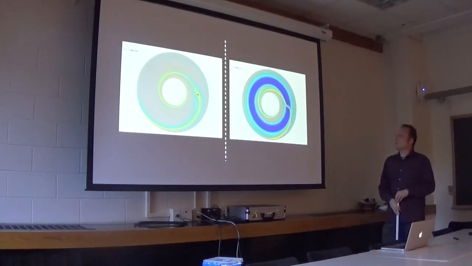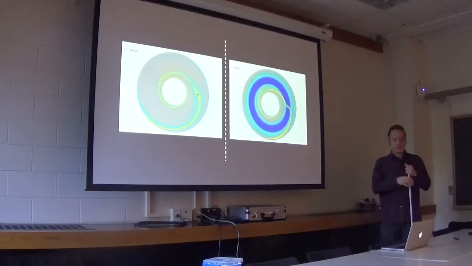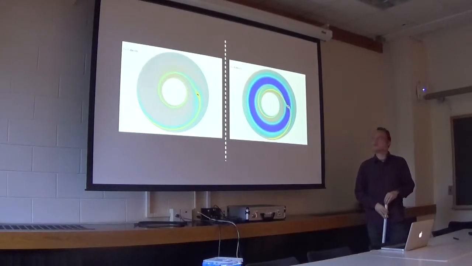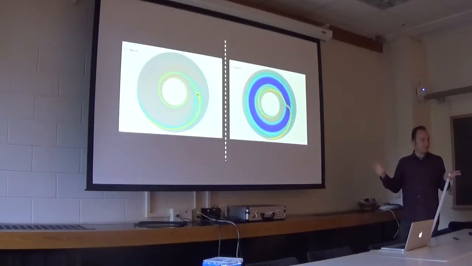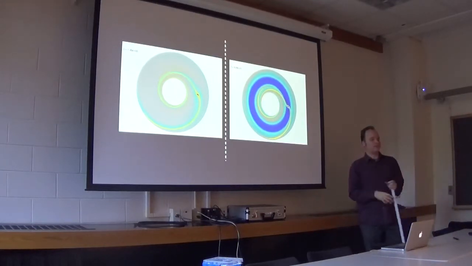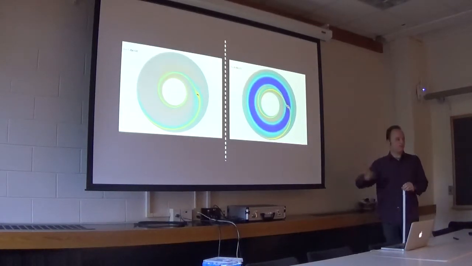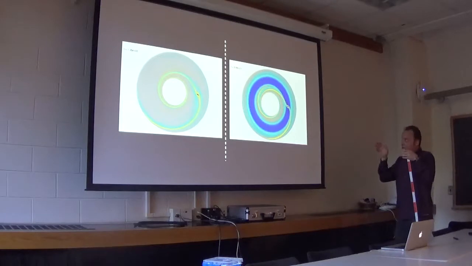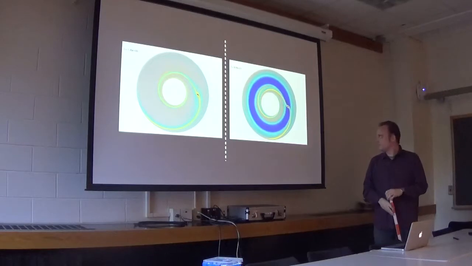But gaps are also important from an observational perspective because we can observe gaps. There are already observations of things like HL Tau in molecular line emission where we see low density regions in disks that we may hope are explained by planets. So first of all, this could be a new way of discovering planets. If you see a gap in a disk, you can go see if you can image a planet there, or you could not do that and just say you've discovered a planet. Popular, but either way, the great thing about it is that it's a way of discovering planets as they're forming. So you're learning about the formation of planets.